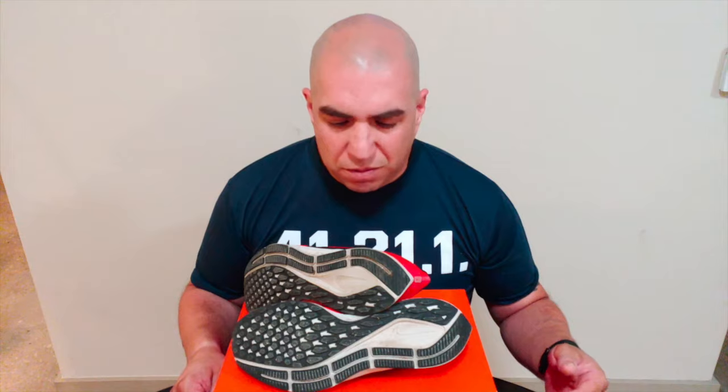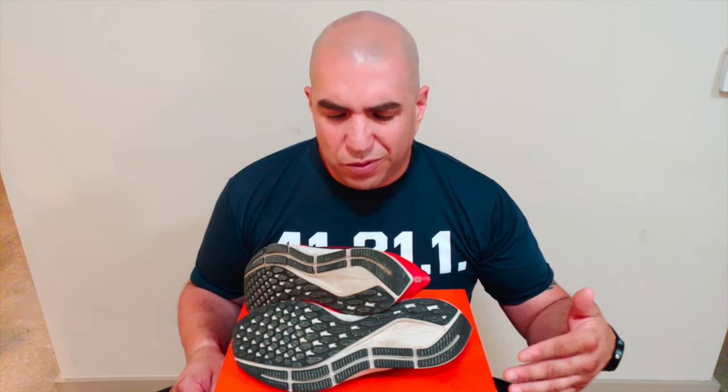Let's start with the outsole. It performed just as I expected. It is flawless on wood, carpet, grass, gravel, anything you can think of. I tested them on all of those, and it performed really well. Very durable, flexible. When they talk about, oh yeah, rubber for multi-surface traction, it's true, believe it.